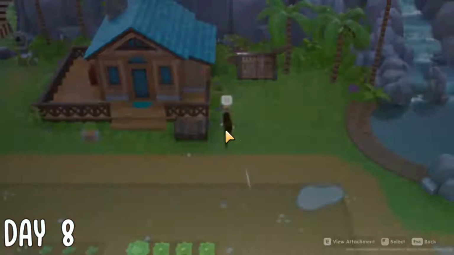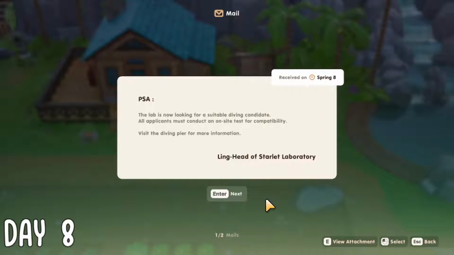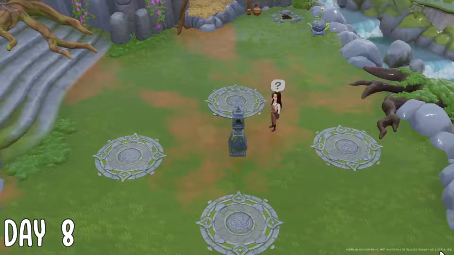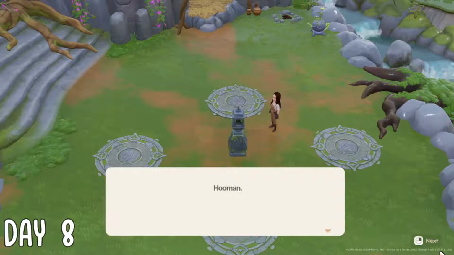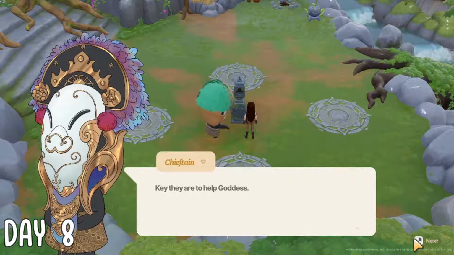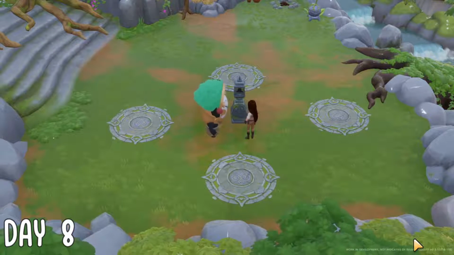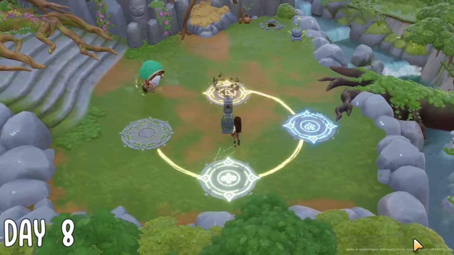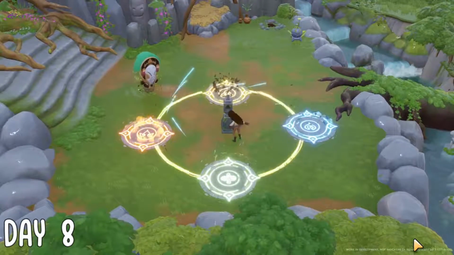On day 8, I woke up to 2 letters, one from Ling to advise they need applicants for divers, and the second from Chieftain requesting that I meet him, so off I went to meet the mysterious person. After a little bit of magic, this mere human was granted or grew a third eye? I'm not sure how to describe it. Either way, I can now understand the language of old, which will come in handy at the Lake Temple, I'm sure.